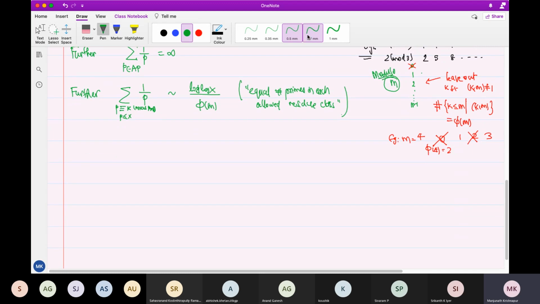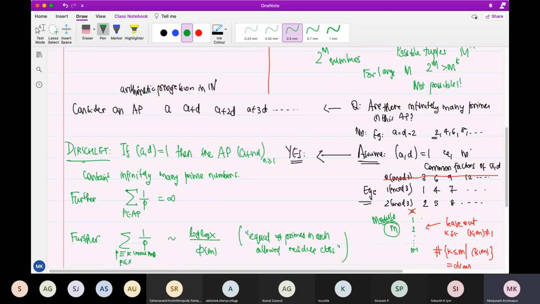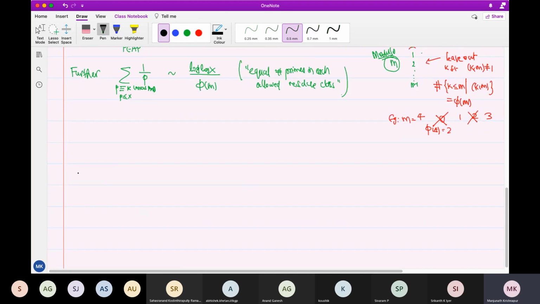So I will come to that. So I almost don't have time. So let me just tell you how Euler's proof works, just because that will be a motivation for something that we will do. So just a quick recap of Euler's proof.